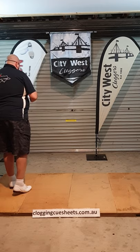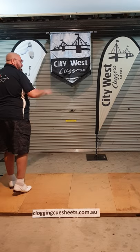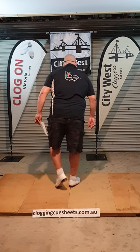And then you would do the same to the right, but it's a half toe heel clog over. So you're only going to do 4 toe heels. You're going to do side, front, side, behind.